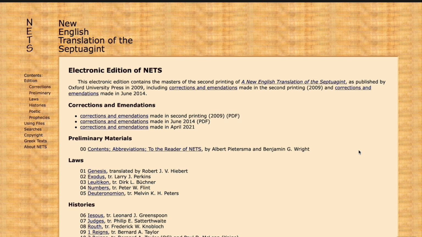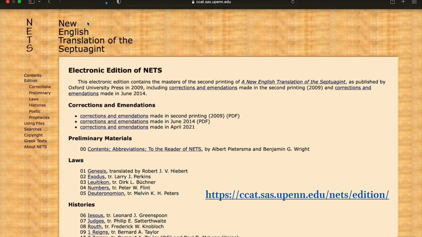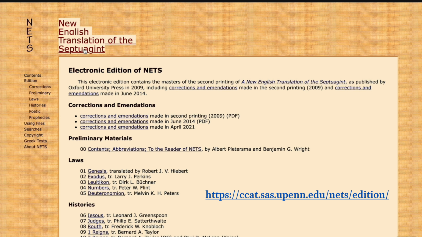And then you have something like the New English Translation of Septuagint available at this website. And again, I have all these links to these places in my PDF Bible study tools, but in case you can't find it, and there's many links there for you to find all these things, all I did was Google this. But again, some people wonder where I get all my resources. Well, I just Googled this stuff, so I know the New English Translation of the Septuagint is out there. So I'm looking for it, and I Google it, and here's an electronic edition of it.